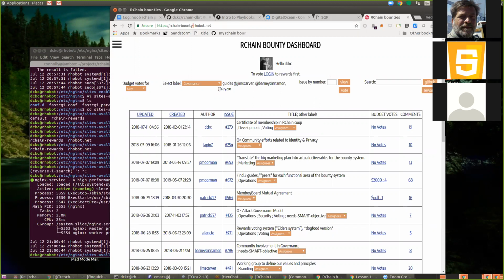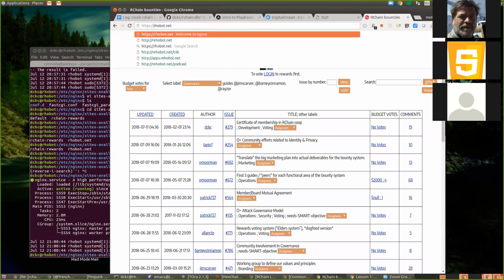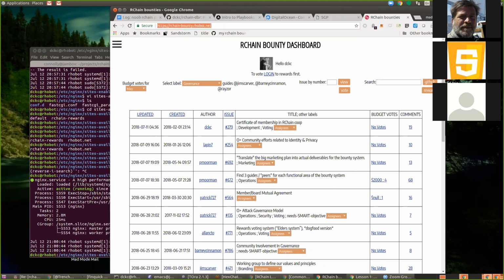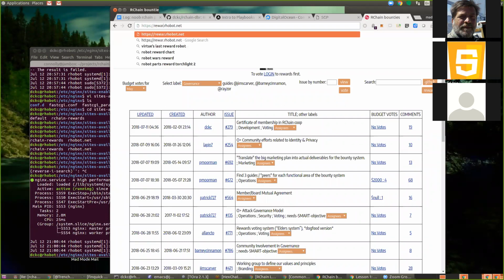So is that supposed to be at this address? No. Okay, so that address is what is correct. So that side's working, and then we broke this side.